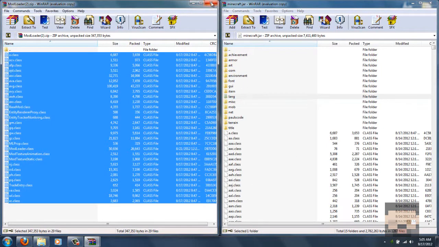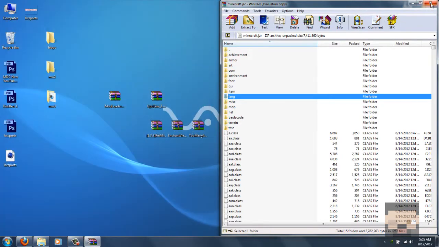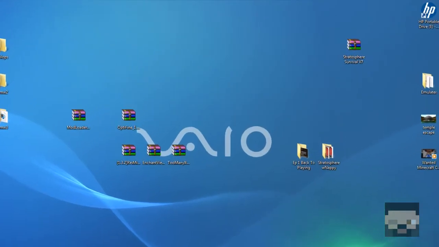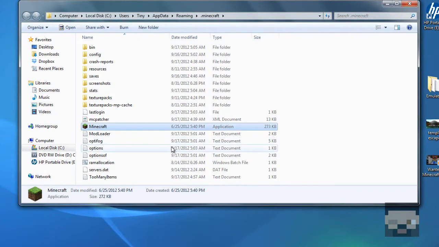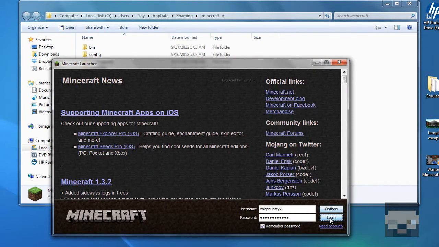Now once you do that, close your ModLoader file. Close your Minecraft jar file. Now we got to go into Minecraft real quick before we do anything else. We need to go into Minecraft.